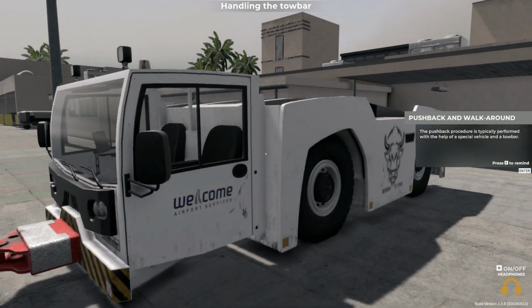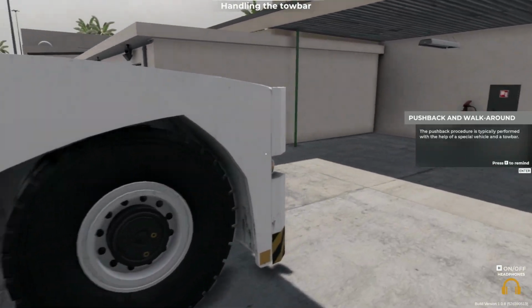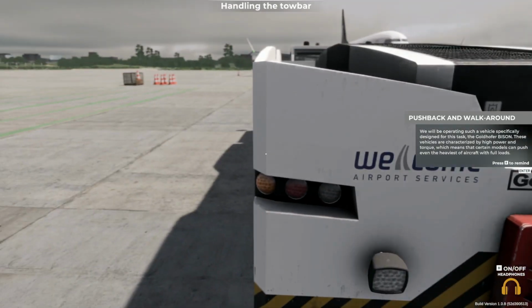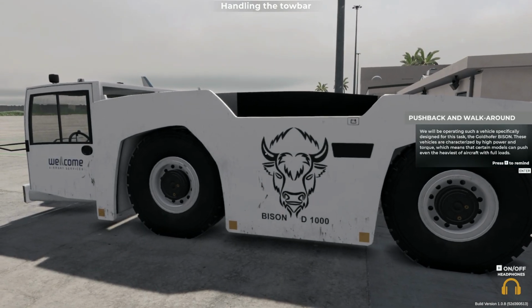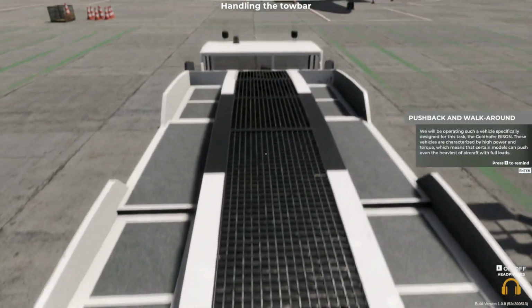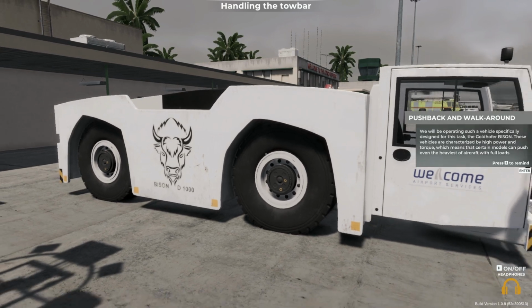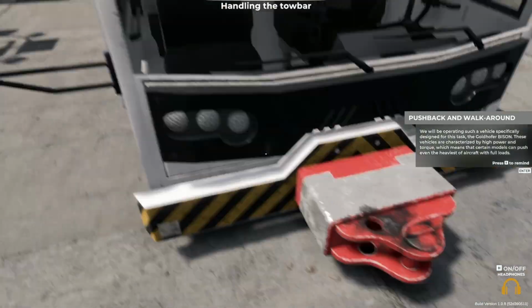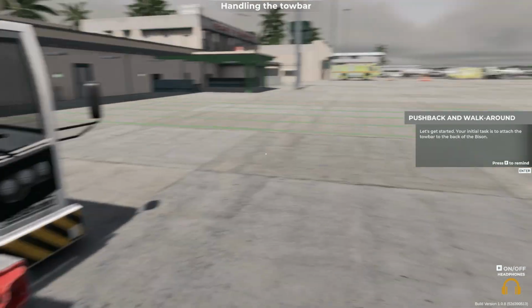The pushback procedure is typically performed with the help of a special vehicle and a tow bar. We will be operating such a vehicle specifically designed for this task, the Goldhofer Bison. These vehicles are characterized by high power and torque, which means that certain models can push even the heaviest of aircrafts with full loads. Let's get started.